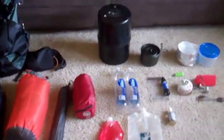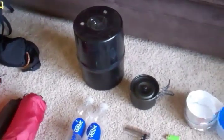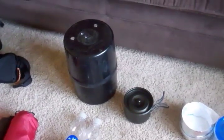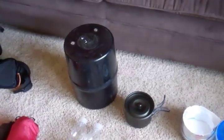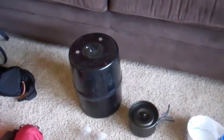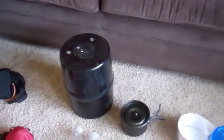As far as cooking goes, I have a bear canister — the Garcia or Backpacker's Cache one. It's heavy and big, but not an option — I have to take it. The only possibility is I may switch to the BV450 if I can figure out how to get five or six days of food into the smaller one, but we'll have to see.